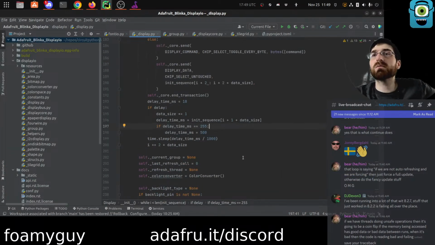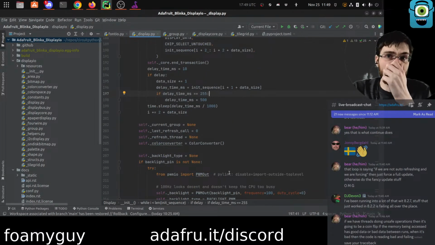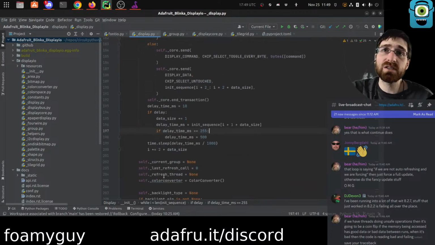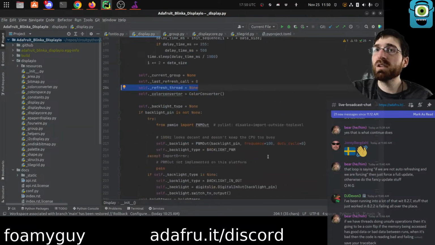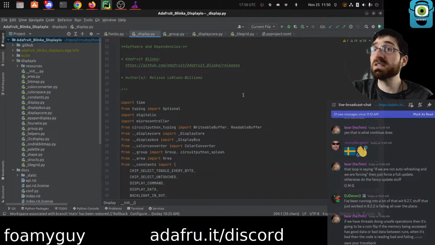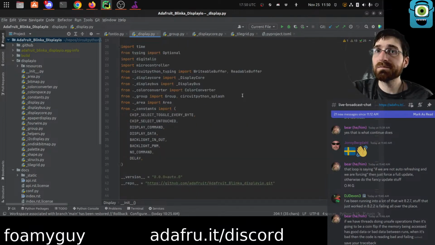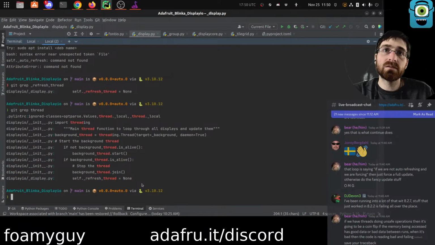Okay, well, my hypothesis was about to be that Blinka Display IO used to not have any threading involved at all, and maybe now it does. And it seems like maybe, at least there's a variable that would imply that it could. And maybe that's clashing with our thread, which is in Pygame Display. But now that we see that there's literally nowhere else where it says refresh thread. Okay, but there is threading.